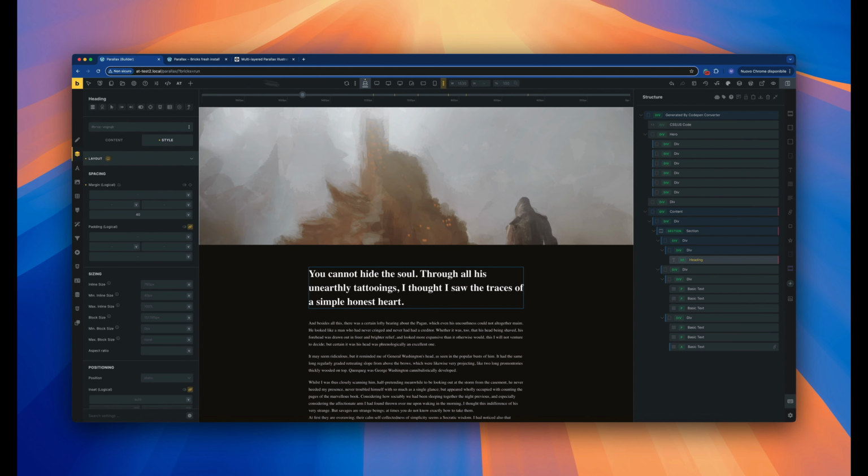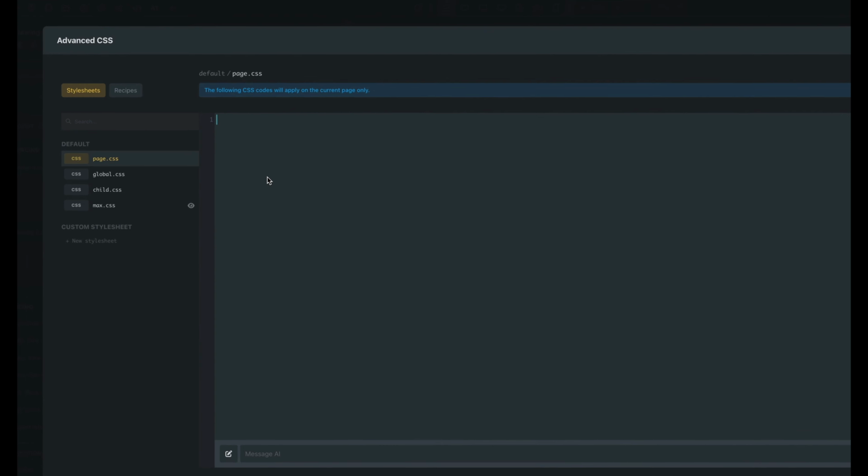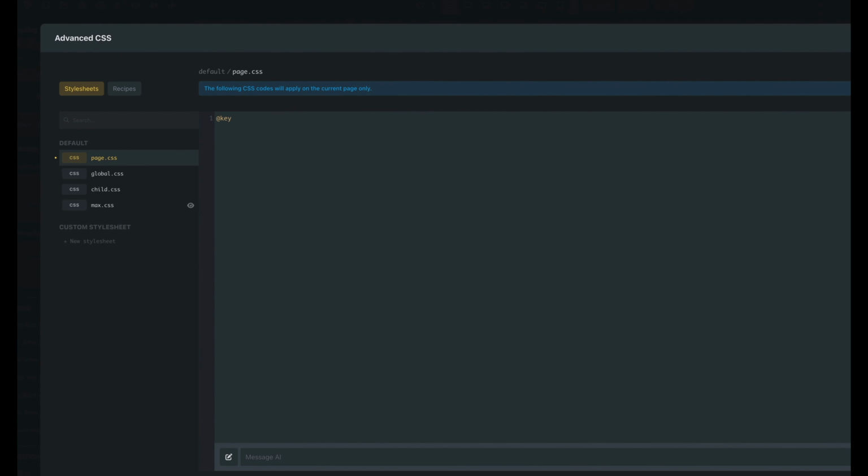Okay, we are going to use the new animation features from the last release of Advanced Themer. So for this, we are going to create a keyframe. I'm going to open Advanced CSS and create keyframes, and I'm going to call it layer.